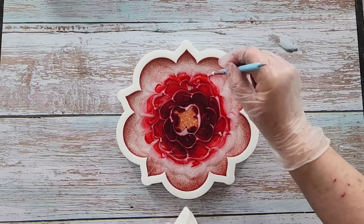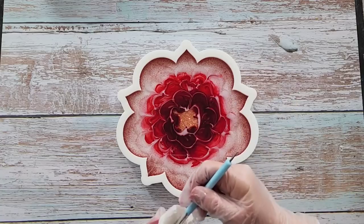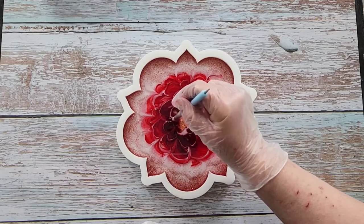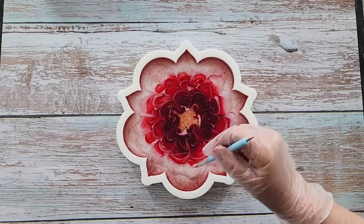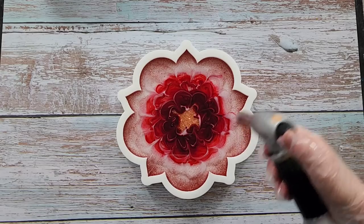Now I'm just going to come through, and if I see any blobs, any heavy bits that need to be broken up a little bit, I'll do that. It's not really going to change your design too much, but I think it'll help with any blobs that you might have. It's a bit hard to see. Now you see how the glitter's sort of gone over the top? That's what I was saying to you earlier. I don't mind if the glitter does that because this is going to be the back and you're not going to see this. All right, let's torch.